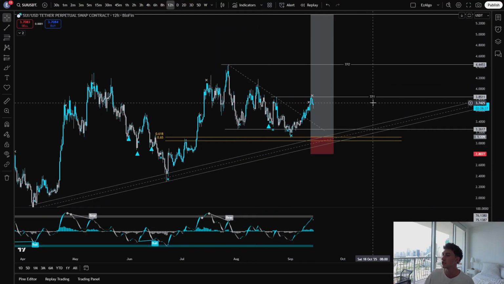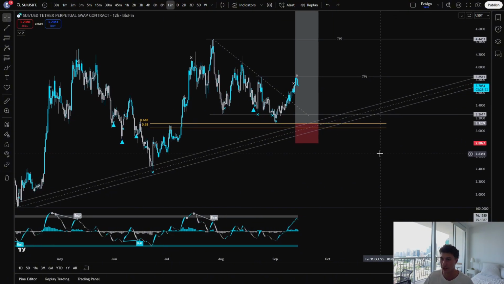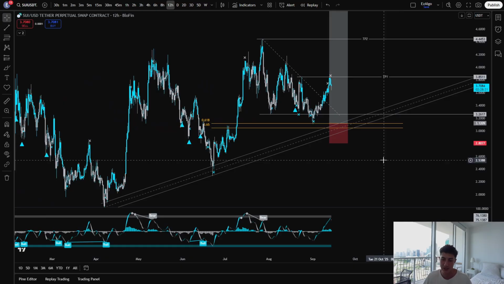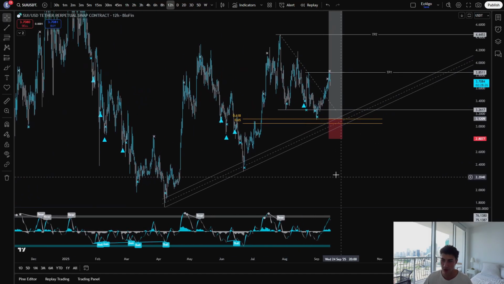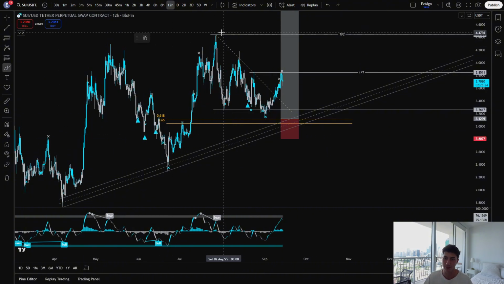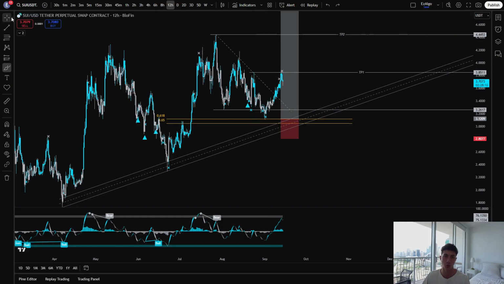Another swing long I called inside the group. This was via limit orders. So again, using the same strategy I used on Bitcoin, just on a higher time frame, right? SUI's looking bullish. We see this large impulsive move to the upside. What is this telling us? Well, it's telling us that buyers are in control here. We're making higher highs and higher lows on a daily time frame. So we are anticipating that higher low here on SUI, which we got.